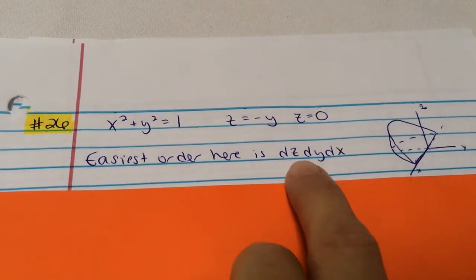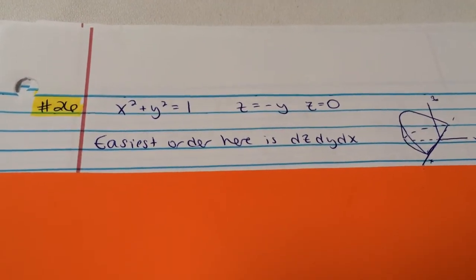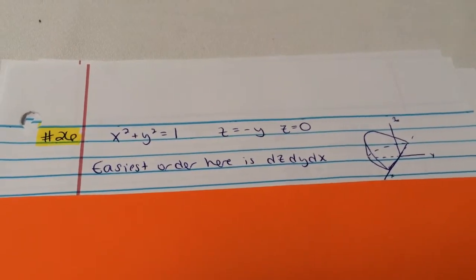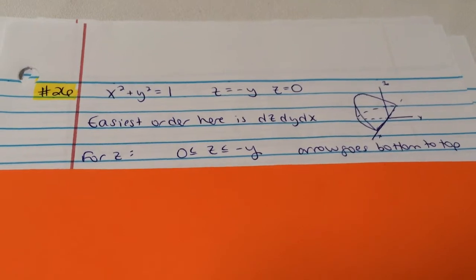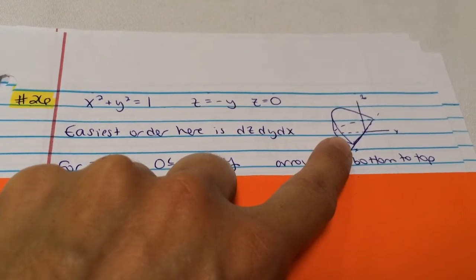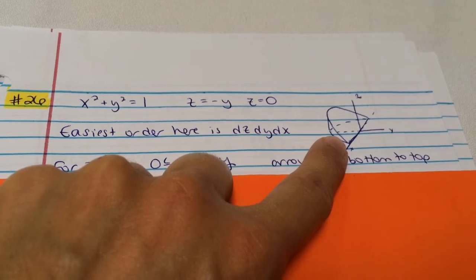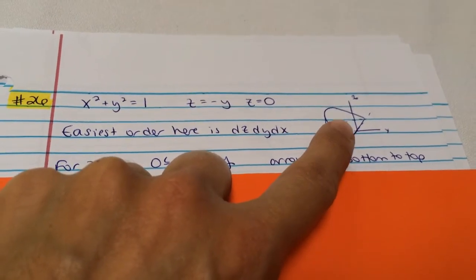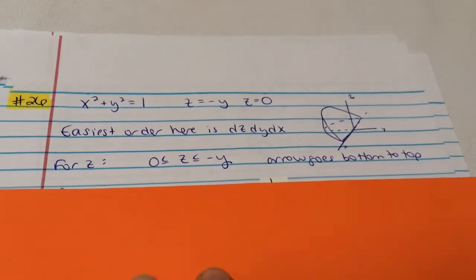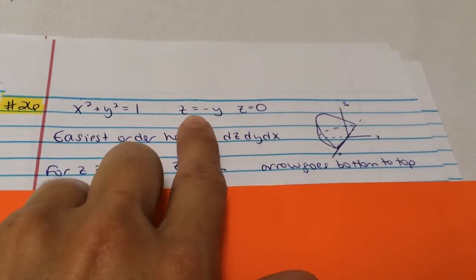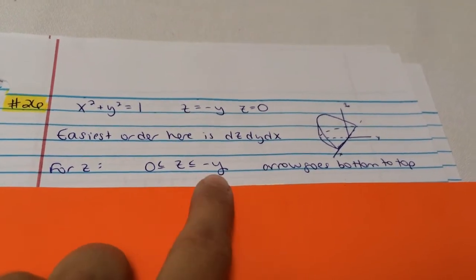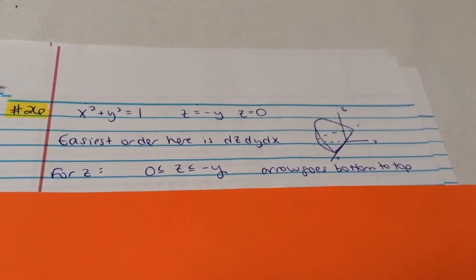Again, the reason why I didn't do it this way on the last one was just because I was going to have a y over 2, and I was just trying to avoid fractions. That's the only reason why I didn't do it that way last time. So z first. Z goes bottom to top. If you're standing in the 3-dimensional thing and you ask yourself what's on the bottom, it would be the xy plane, which is 0. If you stand up, you would hit your head on this slanted plane here. The slanted plane came from z equals negative y. So on the bottom was this, on the top was this, and that would be my bounds on the z.